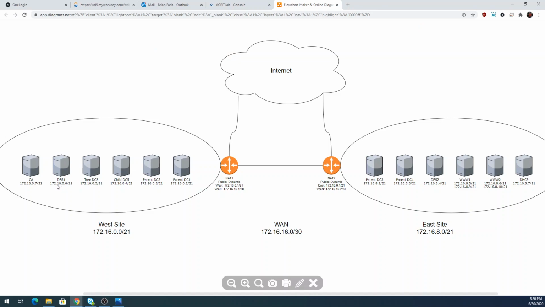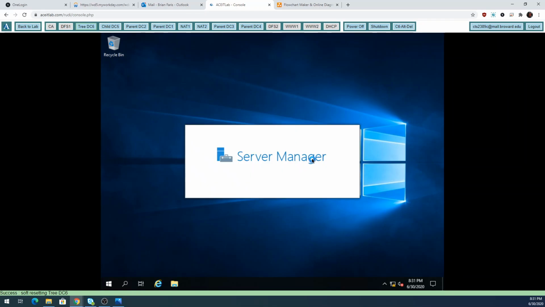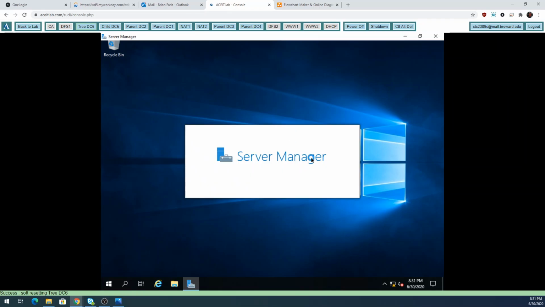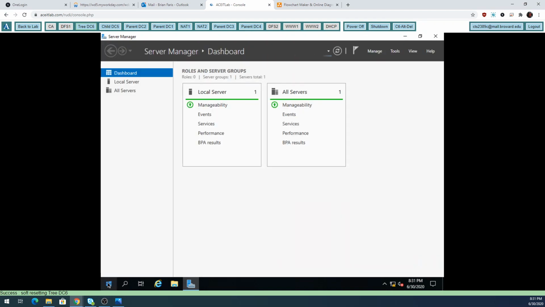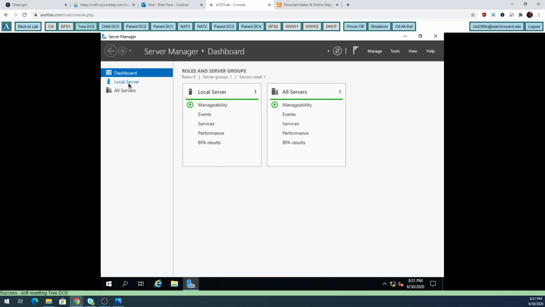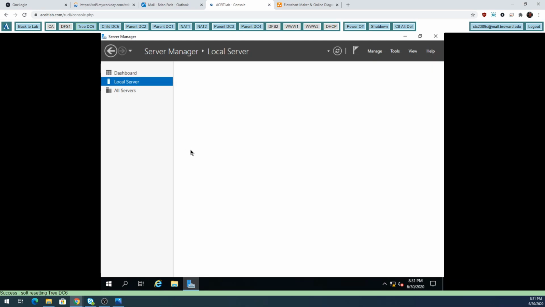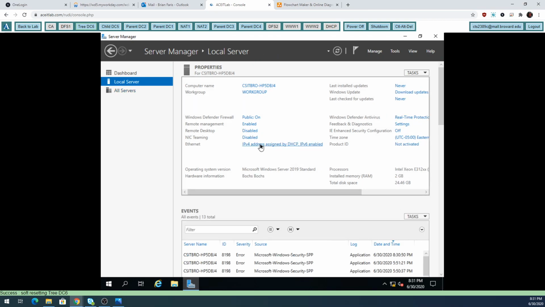Again, our IP is 172.16.0.6. Actually, I'm going to do this one graphically so I can show you the wizard for the domain controller graphically.